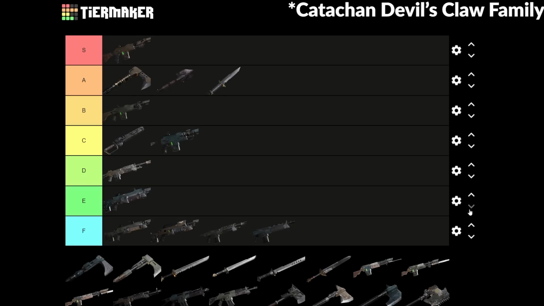weapon. Now we're looking at the Catachan Devilclaw Sword family with the Mark 1, Mark 4, and Mark 7. These swords are more or less the exact same thing, with only their heavy attack patterns differing a little bit. I think the Mark 4 as well has a 4 combo attack pattern on its light attacks. However, it's more or less exactly the same thing as the other two.